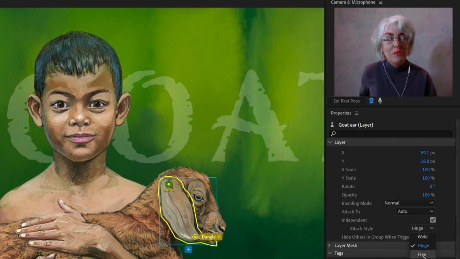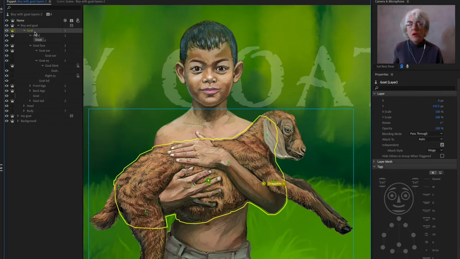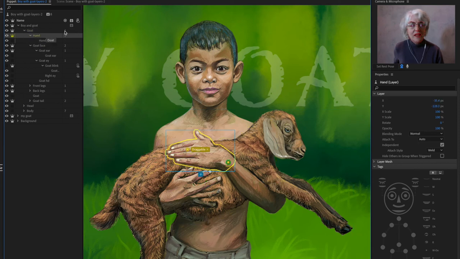Weld is the default. So you have to be very careful with the layers that you want to have this hinge action, because it'll drive you crazy if you can't figure out why it's not doing what you want when you're dragging it. You've got to hinge it. Actually, the whole goat layer, which is this whole body, you can see with the blue line, is hinged so that it can rotate around the center like I just talked about. You want the goat layer, which contains all these other layers inside of it, to hinge. The hand layer, I've got it welded because, I suppose you could hinge it, but it kind of looks broken if you do that. So I've got it welded here.